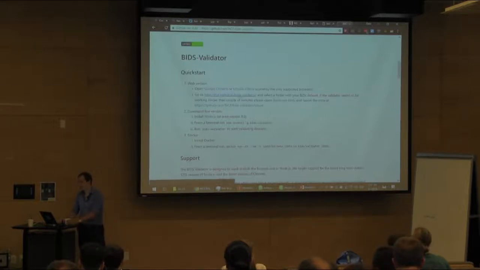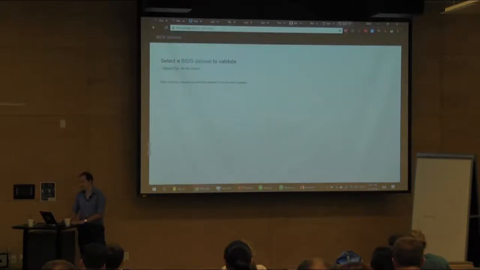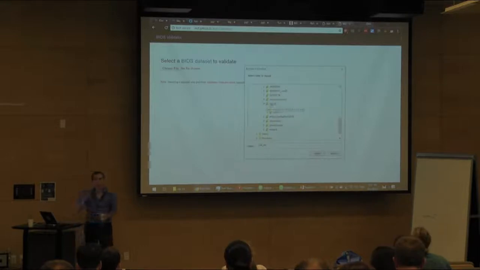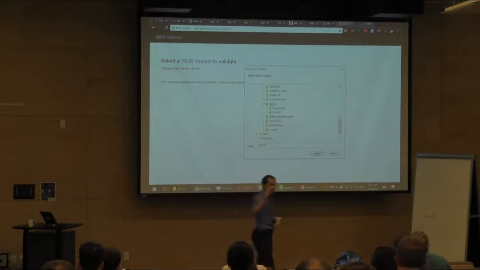So yes, we're going to go to this page. And that is the validator. So here I can navigate to the folder where my files are. And what is important is that I will point to the root directory, which is the directory that contains the sourcedata folder and the sub-01 folder.